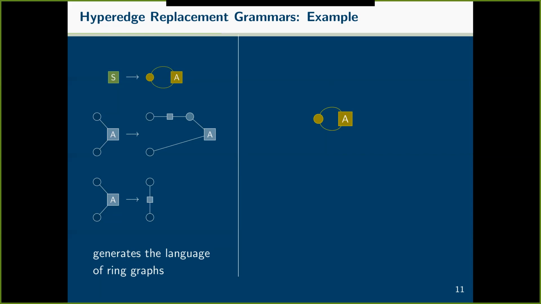Cool. So now we have a graph fragment that has one non-terminal hyperedge in it. And so we're going to replace that. And we have 2 A rules that we can choose from in our grammar. So let's go with the first one. And something really interesting is going to happen when we replace this hyperedge. As you'll notice, in the graph, A is connected up to this node by 2 tentacles. Sorry, these are not called edges because A itself is the edge, so the little things that attach to the nodes are called tentacles, and I did not make up this terminology. This is standard terminology for hyperedge replacement grammars.